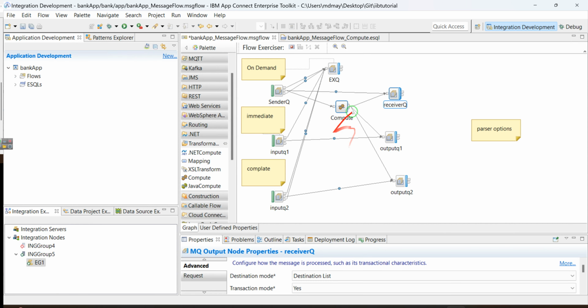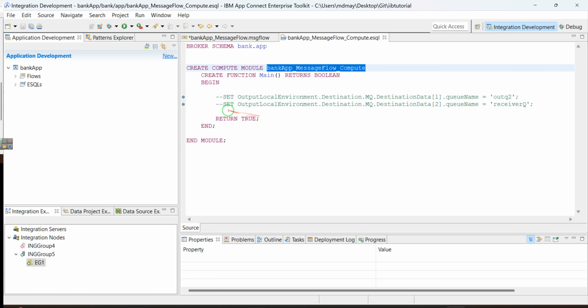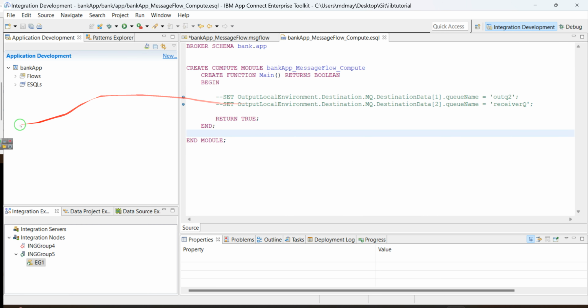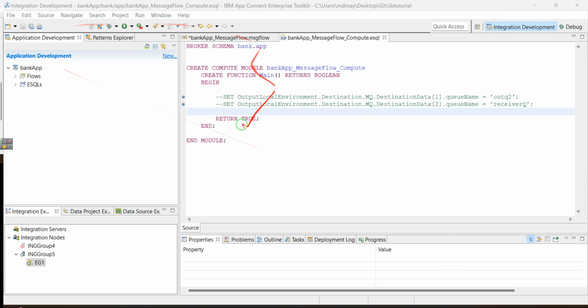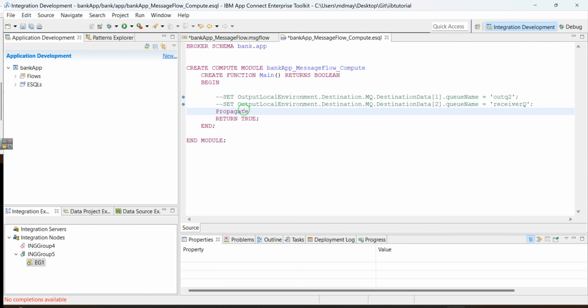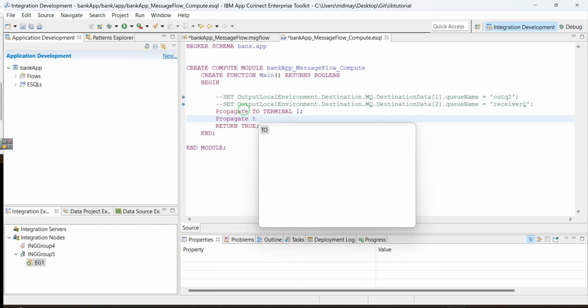Let's say right now it only returns true. I want to use, let's say, propagate to terminal 1 and propagate to terminal 2.